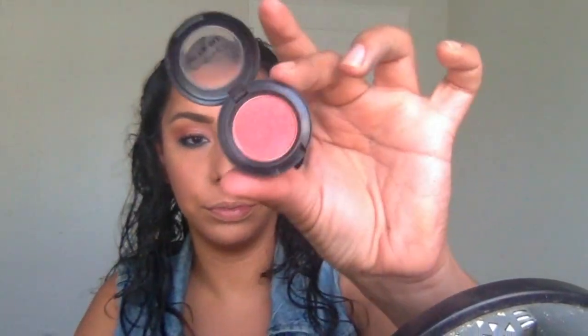I'm just gonna bronze up. I'm using the elf bronzer in Cool — this is just a really good bronzer, I think it works perfectly for my skin tone. I haven't had any issues with it, I love the way it goes on and it's pretty affordable. I like to go in all the areas I would contour, a little bit on the side of my nose as well.